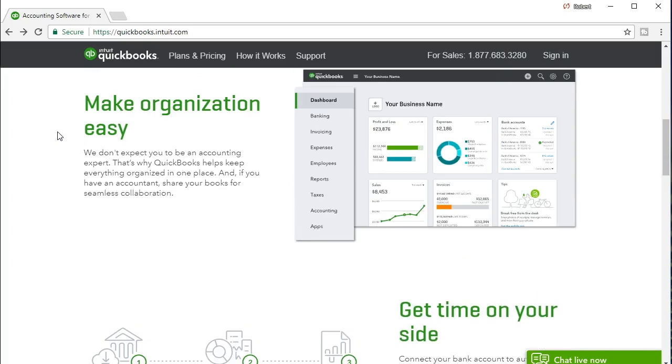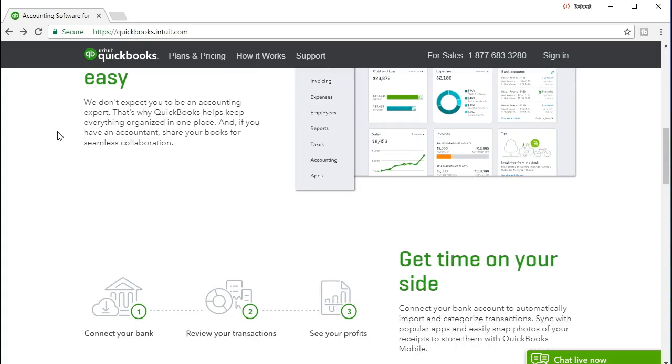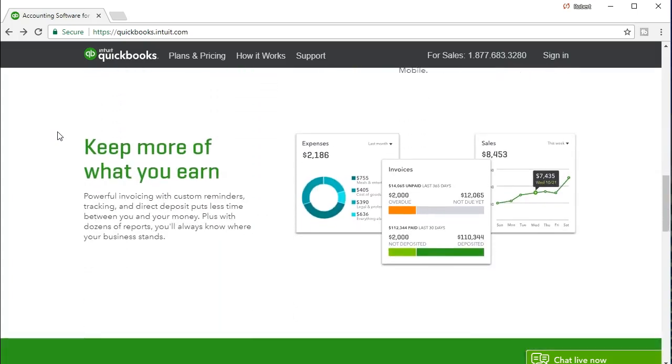Note that QuickBooks has an online version. We'll do a comparison with the online at a later time. There's pros and cons to the online version. We here are looking for the desktop version to actually download it to the desktop and work through the desktop. That's kind of like the original QuickBooks version, and that's what we will be working with here.